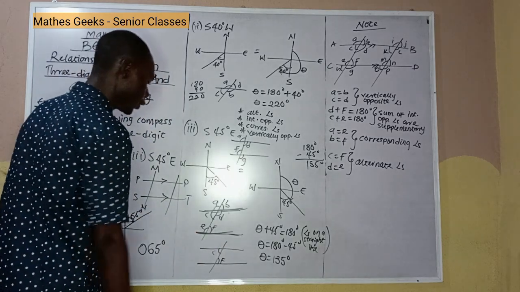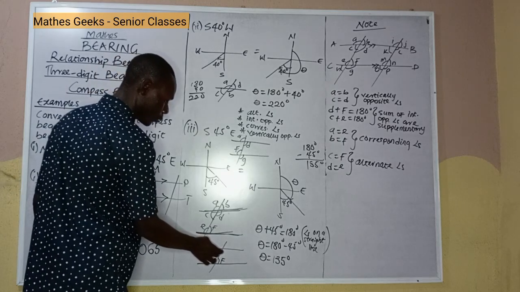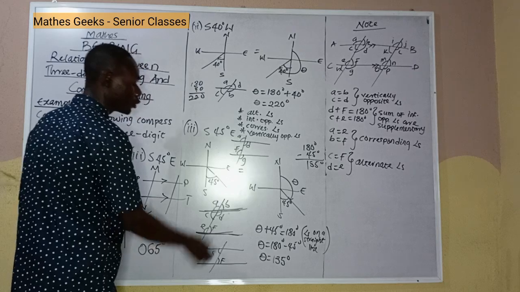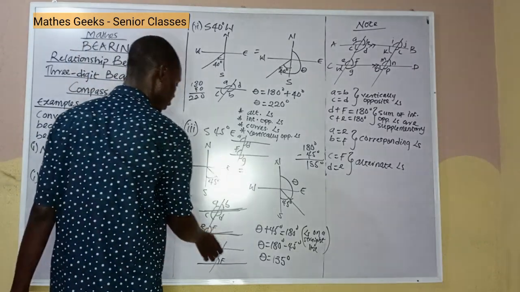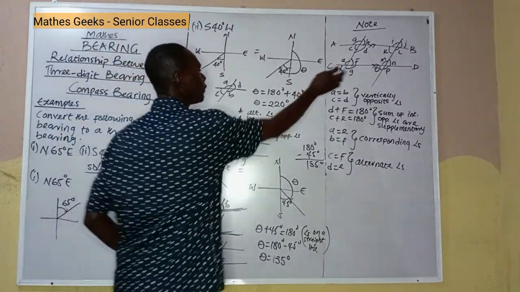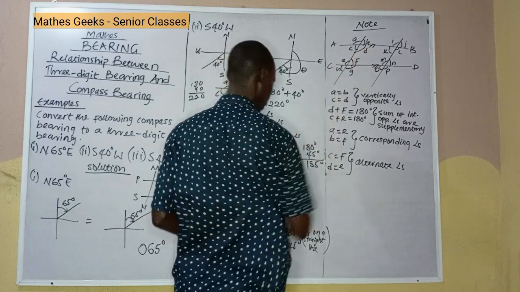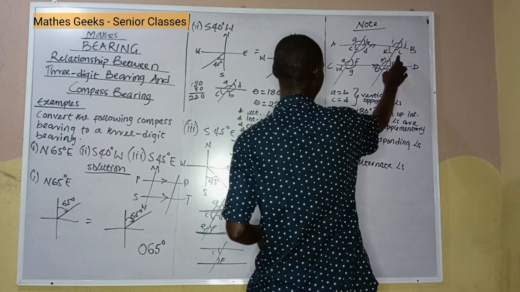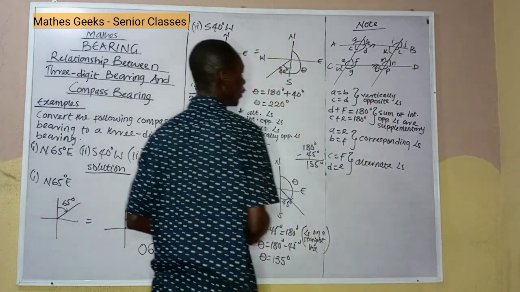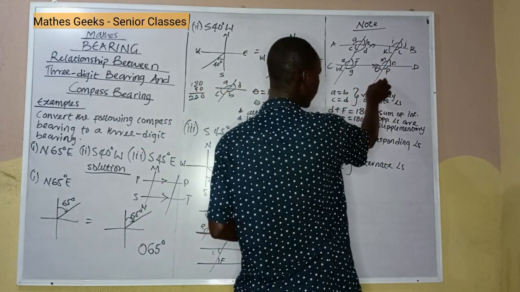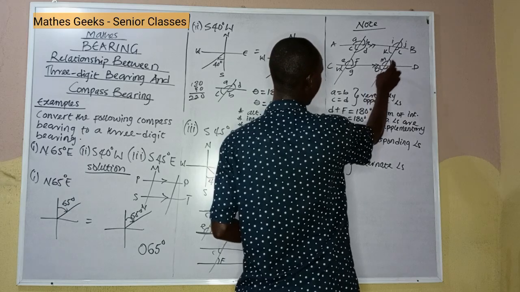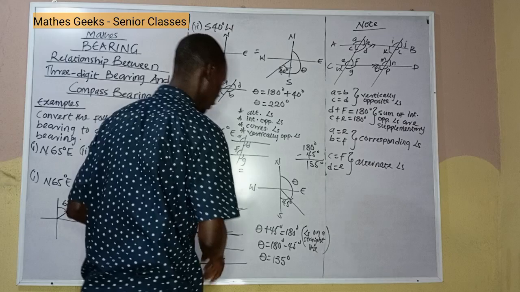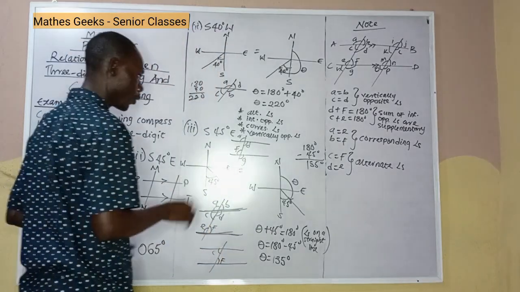So when that happens, the angle formed here is equal to the angle formed here as a result of this transversal cutting the two parallel lines. So C is equal to F, D is equal to E. And if you come here, K is equal to N, and then N is equal to L. And then when you come here, let's see if there's N here. Okay, yeah. So no, we cannot, P and K, one is outside. So those are not alternate angles. So that's for alternate angles.